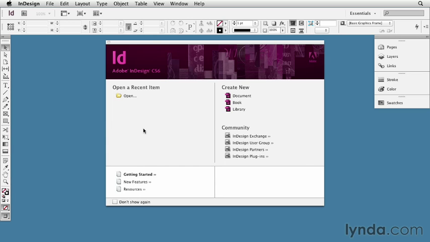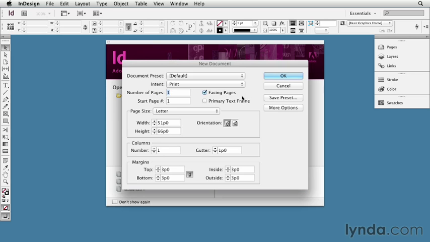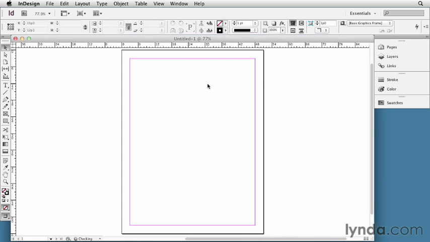The first thing you see in InDesign when you launch it is this giant welcome window that's right in the middle of the screen. This welcome window is great because it gives you a list of all your recently opened InDesign files, and it also lets you create new files. For example, I'll just click Create New Document. Up comes the New Document dialog box, and I'm just going to go with the default settings here, click OK, and we can see a fresh new InDesign document right in the middle of the screen.